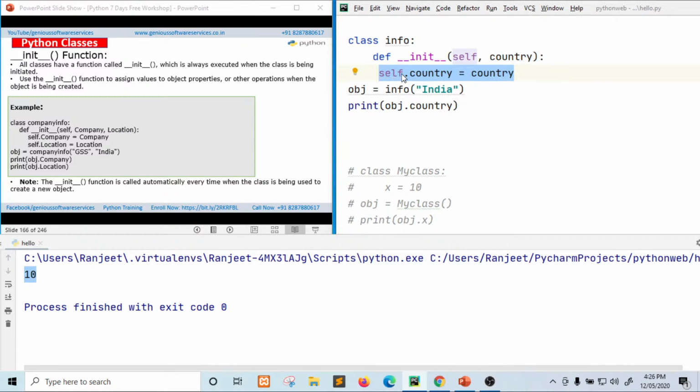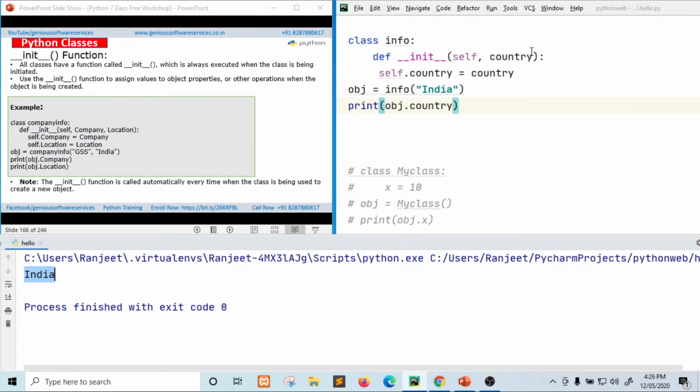So this is the property. Now we are passing the argument India to Info and printing obj dot country. Once you run this, you will see India.